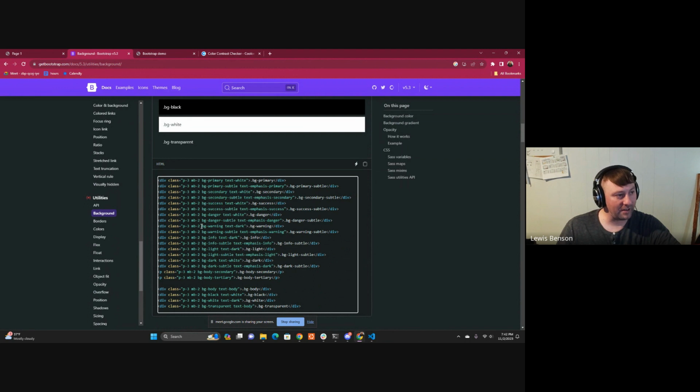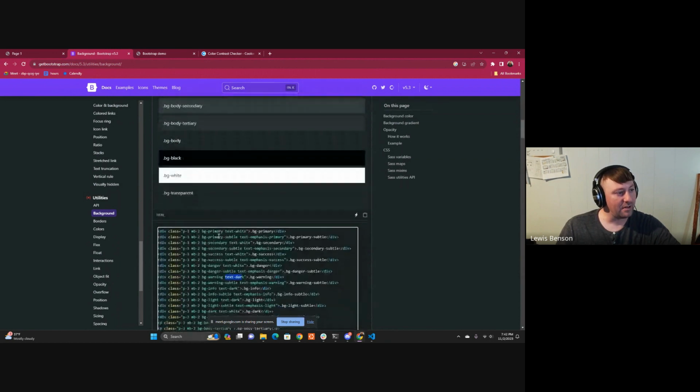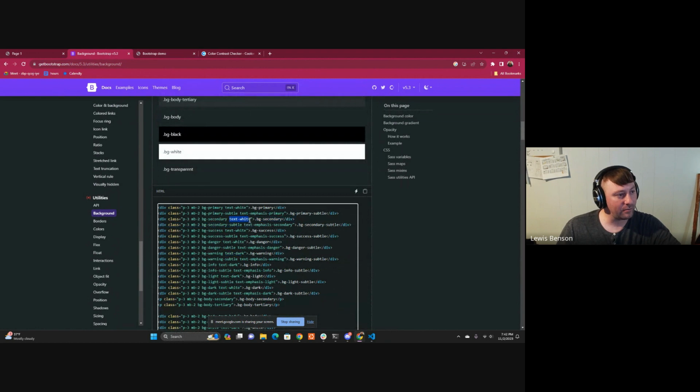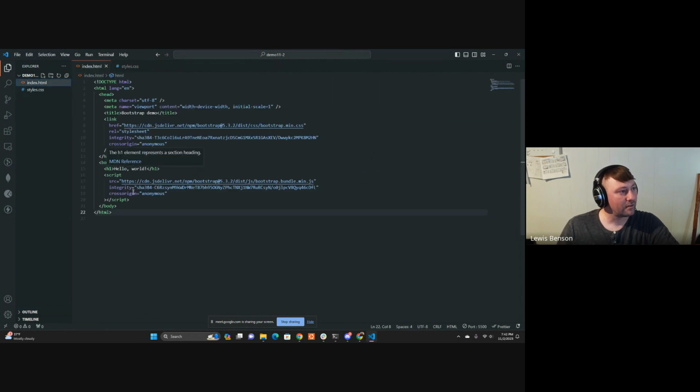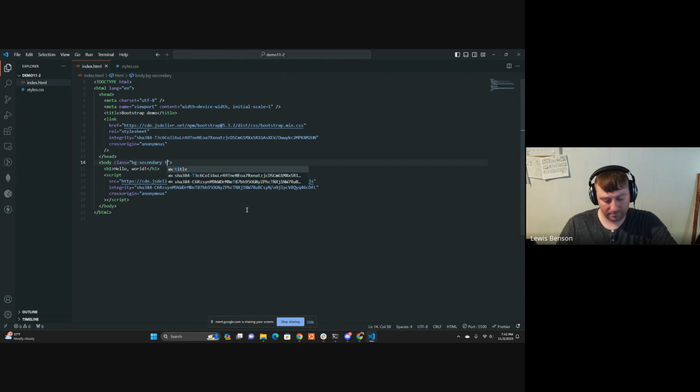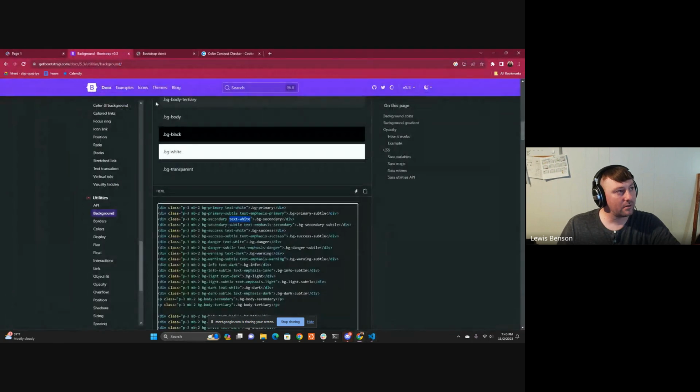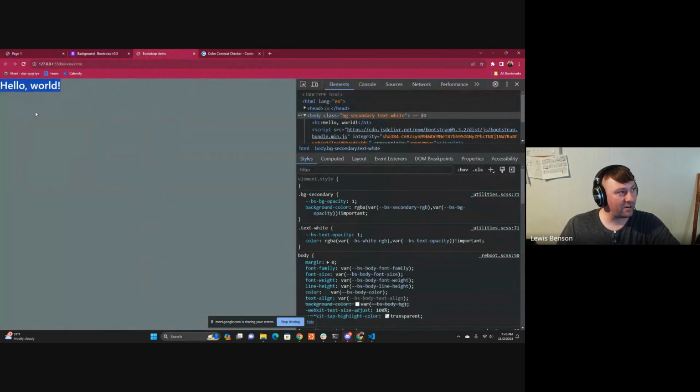So this right here is a really good source for if you're using this background color, then probably pair it up with the ones that they're providing in this list. So if you're using BG warning, then use text dark and so on. And so I am going to do that secondary with text white. And we'll go there. And we get that better contrast now. And that does look a lot better.